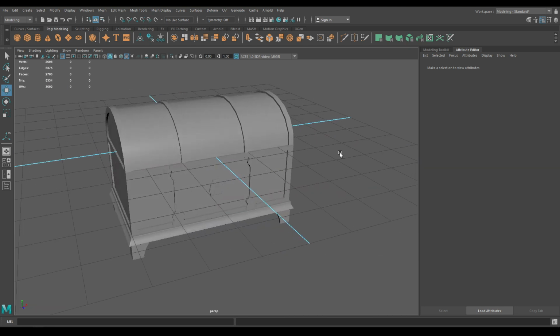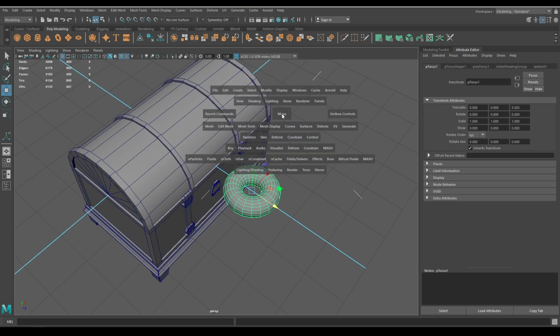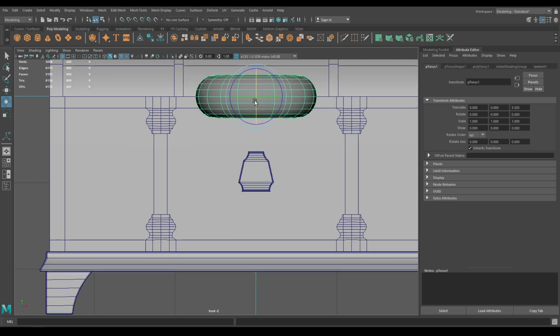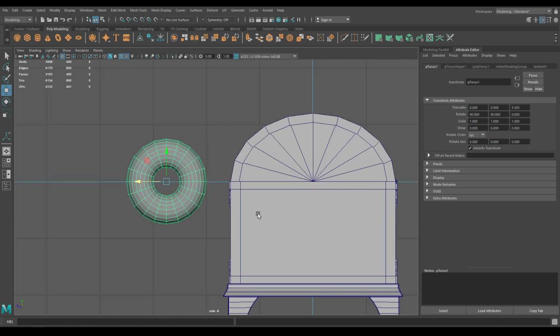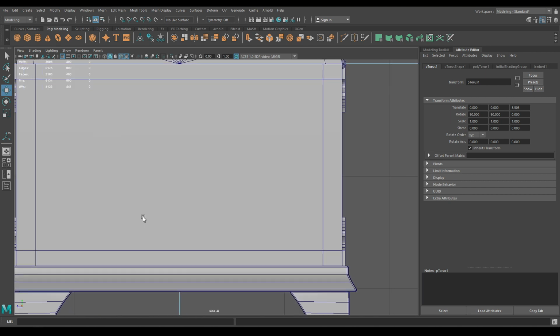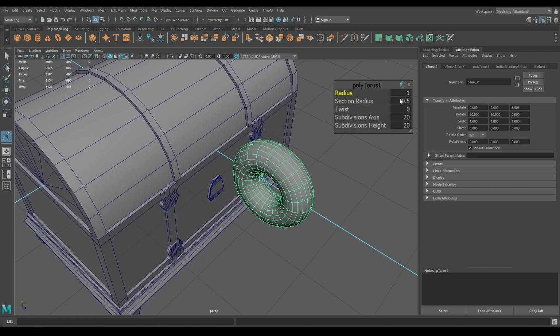Now let's create a torus and bring it out. Go to front view and rotate this like this. Go to right view and decrease the radius and section radius.